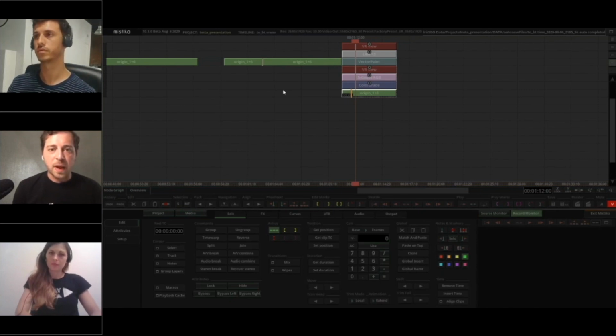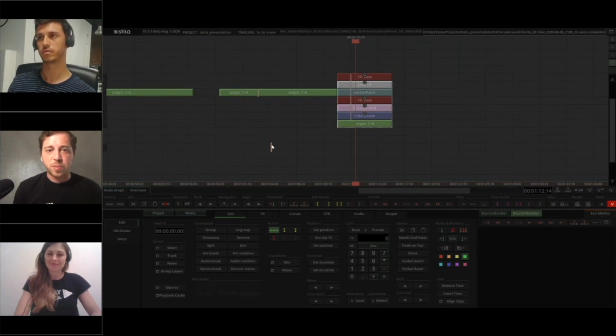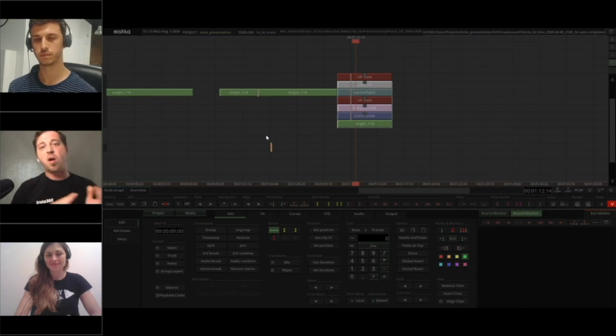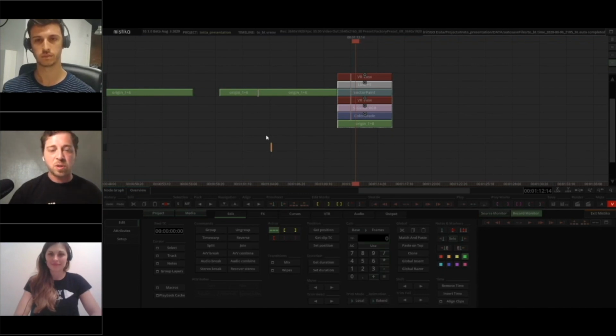Yeah, it's a great tip, and the way Insta helps with this is we generate the proxies, so you're not really doing much outside of capturing and then importing into your apps. Insta360 and Mistika are doing it all for you, and from an Insta360 standpoint, I would just reiterate, if you follow the tips that we shared earlier in the slides at the production level, it'll also reduce the amount of time you spend in post. So just be very cautious of that.